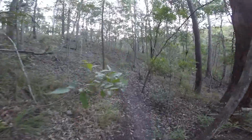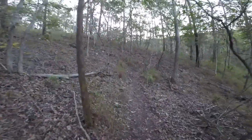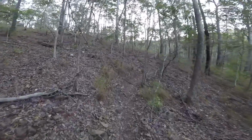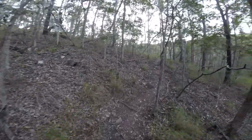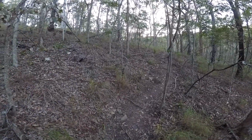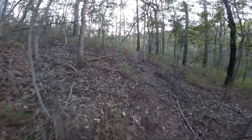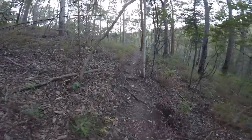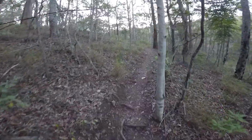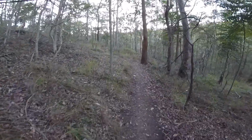This is one of my favourite times of day now. Just before it's getting dark, everything's very quiet and peaceful, I find. The birds are kind of getting ready for bed, and the animals of the night are going to start waking up soon, so it's always a chance to see something. I'm just following this track back to the gold mine picnic area.